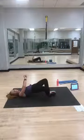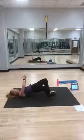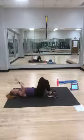Really works your gluteus medius. Should be a little bit hard to get. So squeeze and lift. 2, 1. Squeeze, hold, hold, hold. Now release. All right, arms up or to your sides.